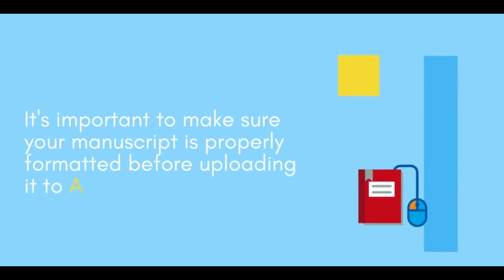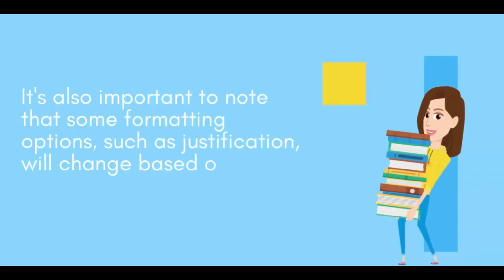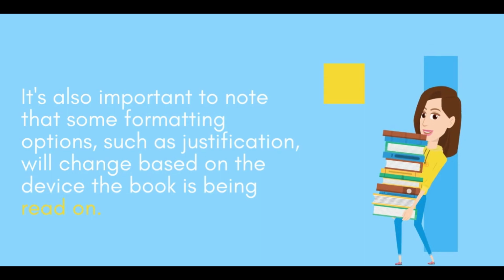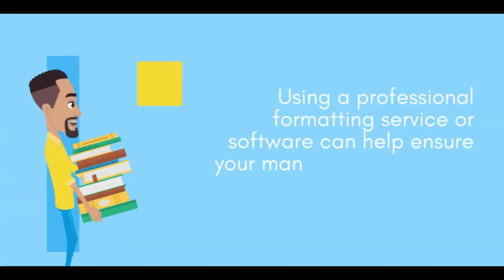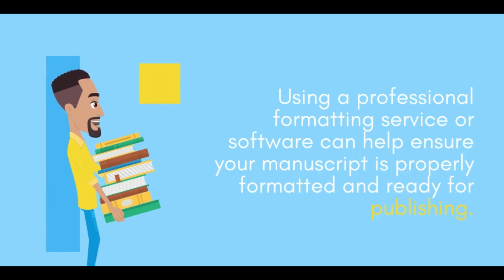It's important to make sure your manuscript is properly formatted before uploading it to Amazon. It's also important to note that some formatting options, such as justification, will change based on the device the book is being read on. Using a professional formatting service or software can help ensure your manuscript is properly formatted and ready for publishing.